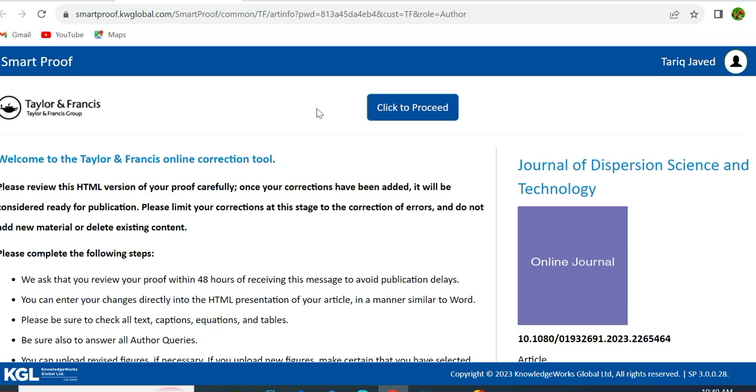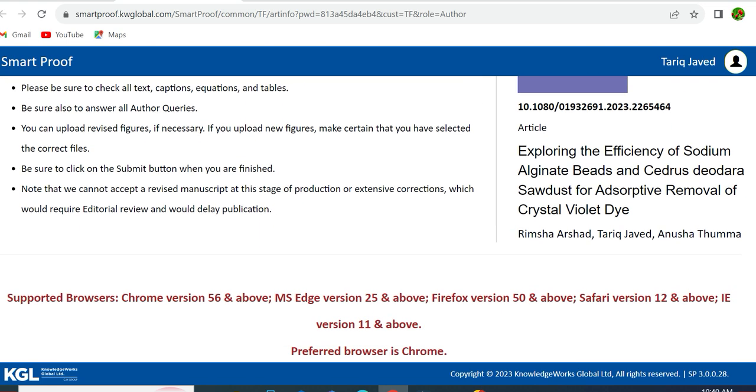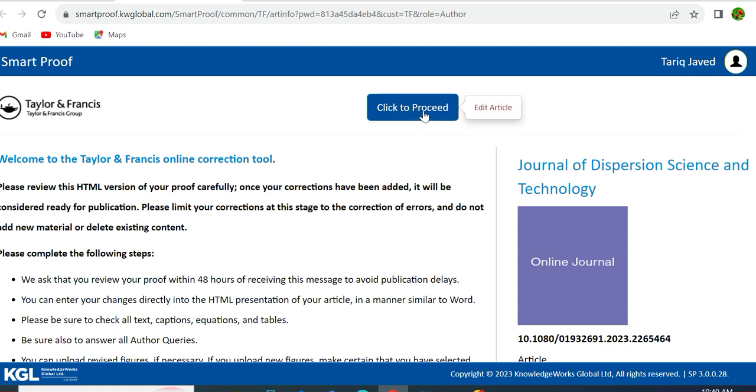After that, a page will open where they say that you have to submit the PDF proof, and they also ask you to check whether the author details are correct or not. They may also ask about complete references. Maybe some references are missing and they ask you to provide those references. There may also be questions like the figure quality is low and you have to provide a clearer figure, things like that. So here you can see that a site is open where you can first click on this, click to proceed to start your proofing system.